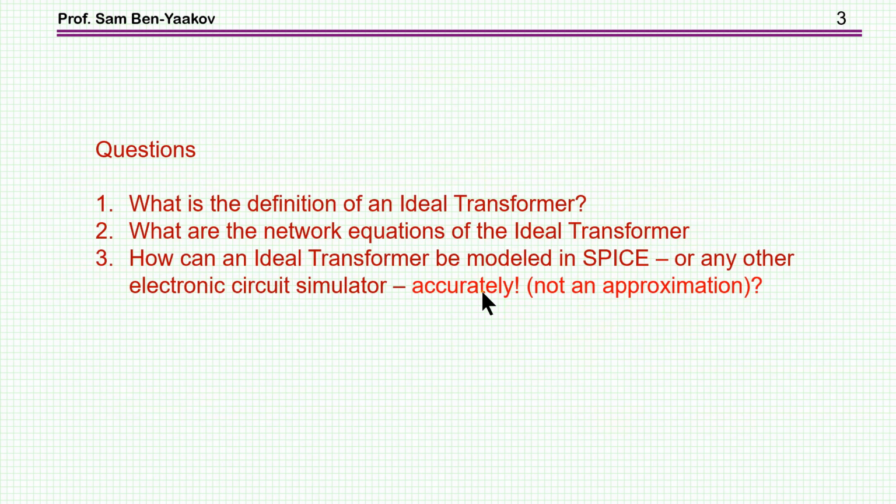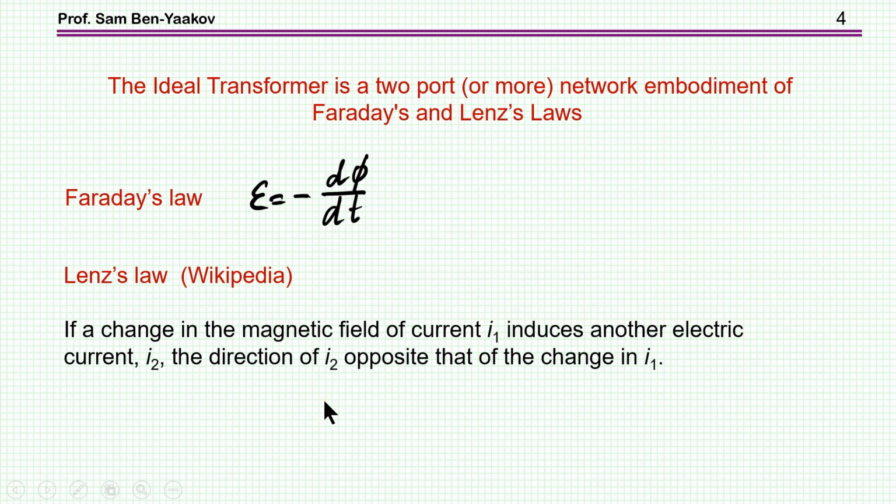And the questions were, what is the definition of an ideal transformer? What are the network equations of an ideal transformer? And how can an ideal transformer be modeled in SPICE or any other circuit simulator accurately, that is not in an approximate way? So let me start with the very basics.